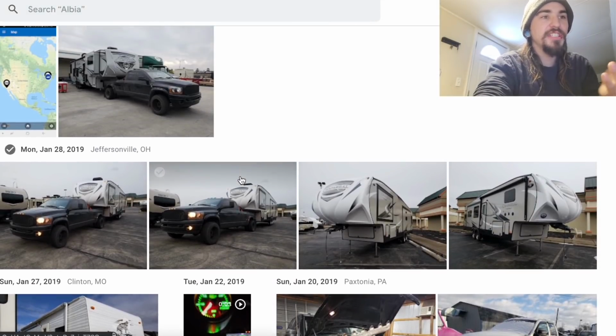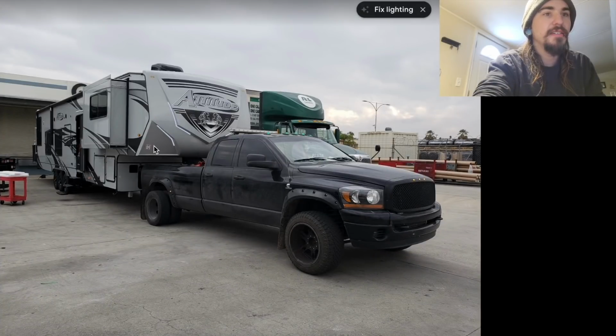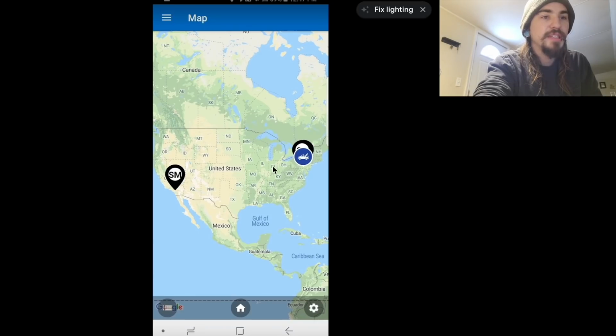So yeah, just a bunch of stuff in here. This was a beautiful camper back in the day. If I were to buy one, these Attitudes are awesome. Truck was definitely starting to look like a pile. Basically, from this section up, it looked great, and then the dualies just kind of ruined it. I understand that. Here's back in the day where I was in California and the tow lot was up here in Harrisburg.